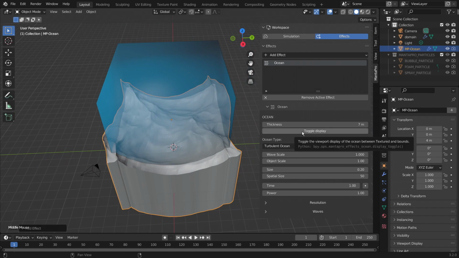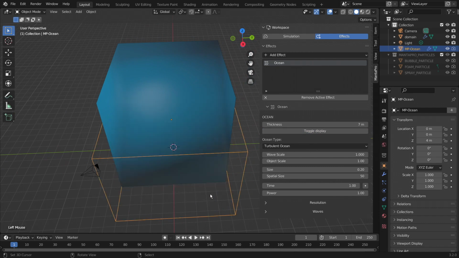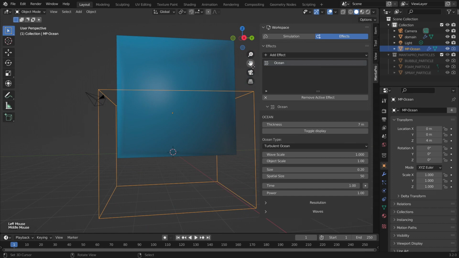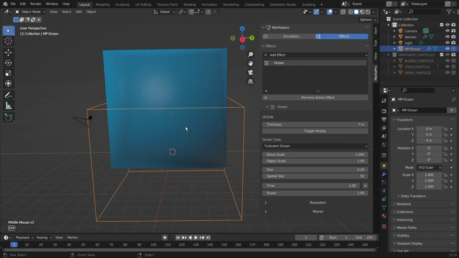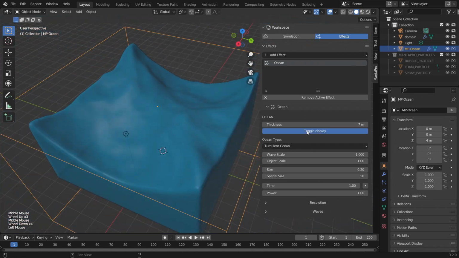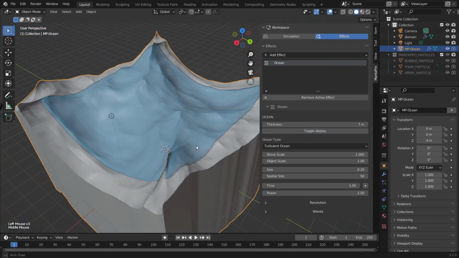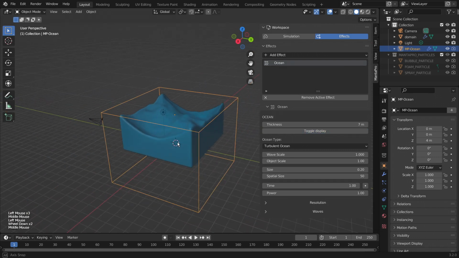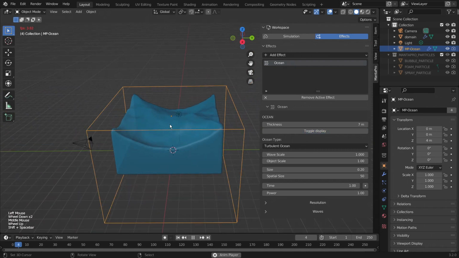We can immediately click Toggle Display, and now the ocean will show as a bounds, and if we press Ctrl R because we are in the replay cache type, we can see that it's matching with how the ocean looks. And if we press play, you can see that the waves begin to fall and that we have waves. And now that is essentially everything.